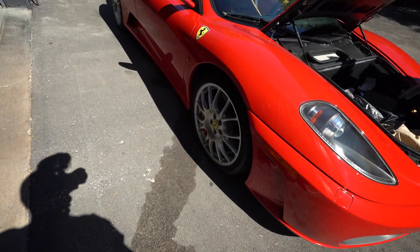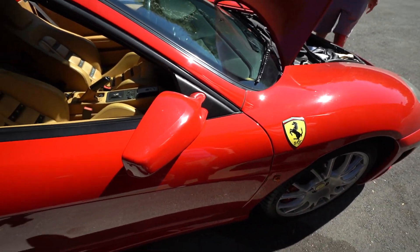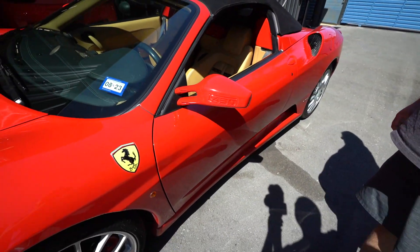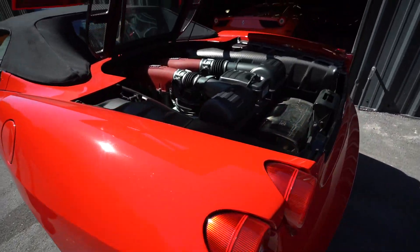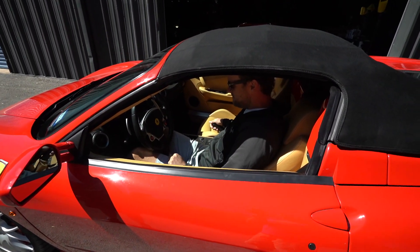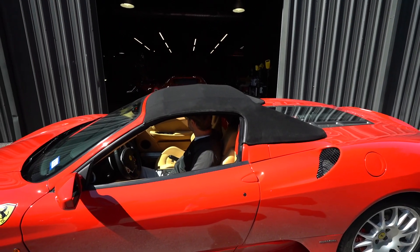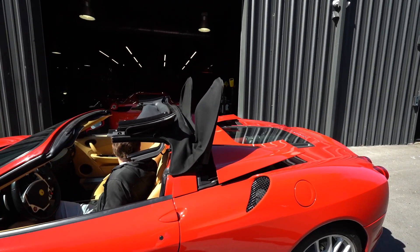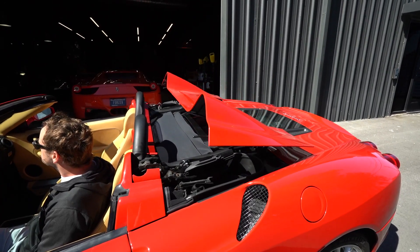There's no moisture in the headlights. This thing is really solid. The mirror doesn't wobble at all on one side; the driver's side needs some love but it's not terrible. One small paint chip — this thing is clean as hell. Let's run the top. This is probably the best 430 convertible top condition we've ever seen. Here we go — it's fast and smooth, that's a work of art.